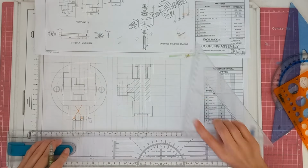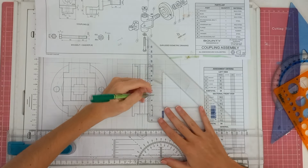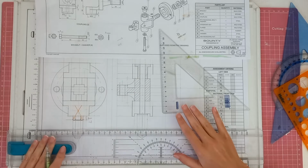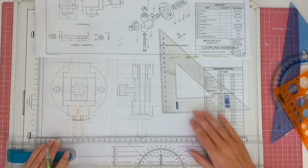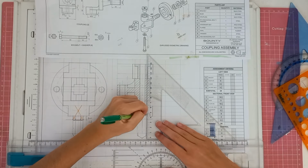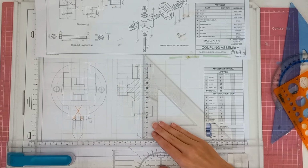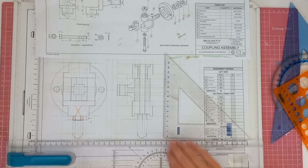Okay, now we're obviously going to measure 8, as is the measurement here. So from here, going to measure 8. You can see the difference in length size now. And now we're going to bring our sizes across, or our lengths across. We're going to bring that across. This one here, you can see I've made it solid. And the one in the middle over here.